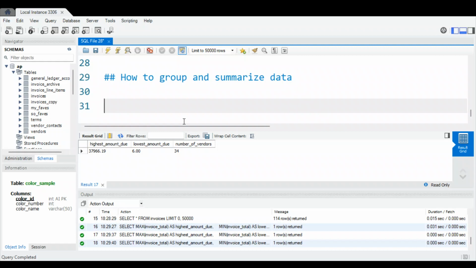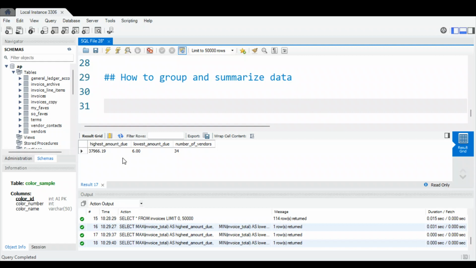So having, as we'll discover, is a lot like the where clause. It's a way of running a filter on the results, right? It's a way of limiting the number of results that you get by running a certain condition or conditions against your query. So the difference between having and where is that where works on the base tables, which is the tables that you're querying to begin with, and having operates on the results table. So this grid that shows up down here, that's what having is operating on. So it's operating after the select has been made, basically.